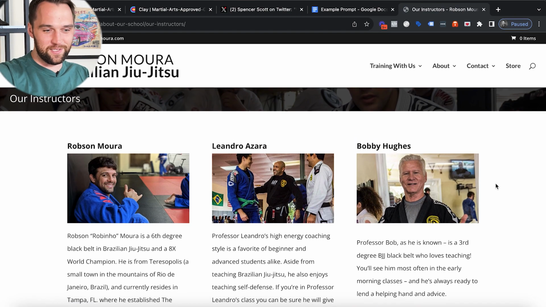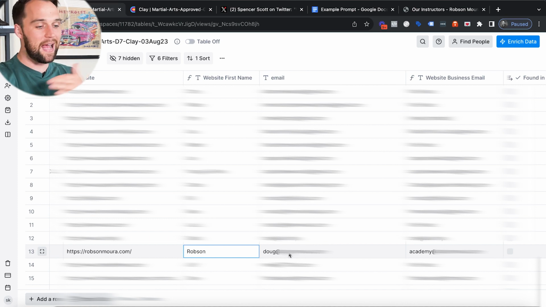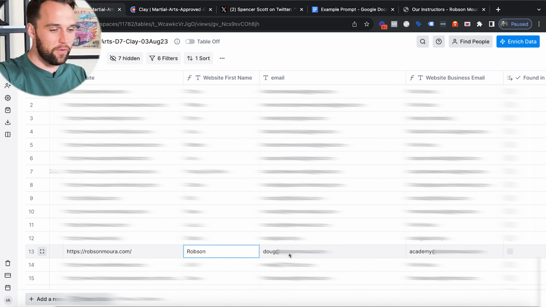Doug doesn't even exist on their team. So who is Doug and why do I have his email? I don't know. I'm not going to use it though. Instead, I'm going to use the email that the scrape website action found on their website. Doug was probably a trainer or an employee or somebody that worked there at some point, but he's no longer there anymore. So I definitely don't want to email him, right? So I'm going to replace that, or have the virtual assistants replace that, with the email that we scraped from the website. I'm sorry I can't show you these emails, but I hope you understand and you get the point.